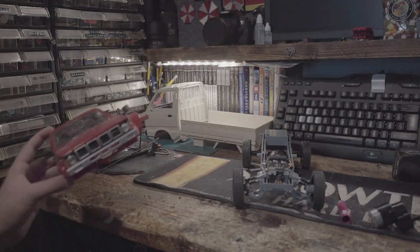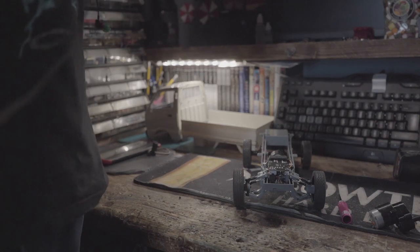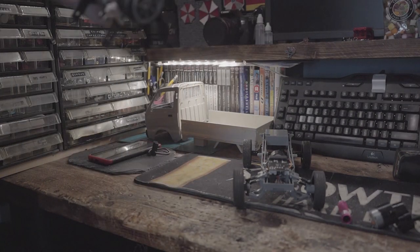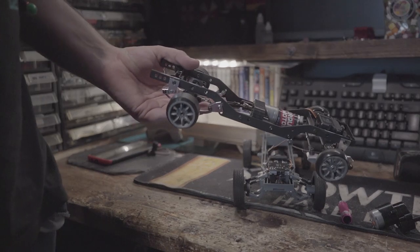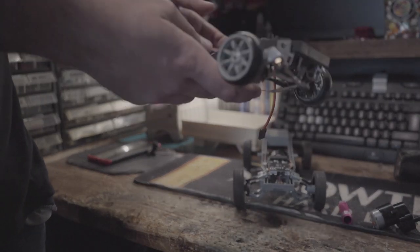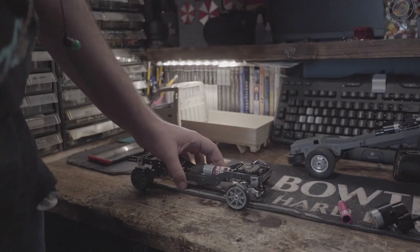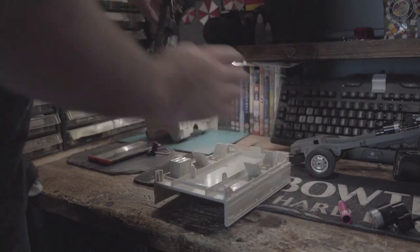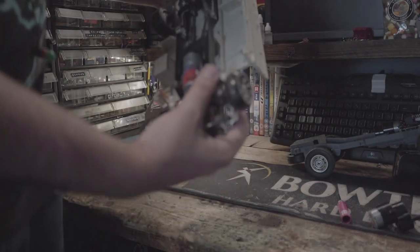Alright. So, time to answer the opposite question. Can it fit on any of the other frames? This is my drift variant of the 34. Yeah, it's the 34 frame. So the wheelbase is a bit off, but we know what the standard wheelbase is. But with the body, I believe the rear end and the frame will happily fit in there.